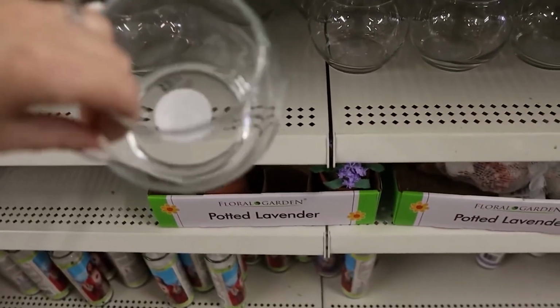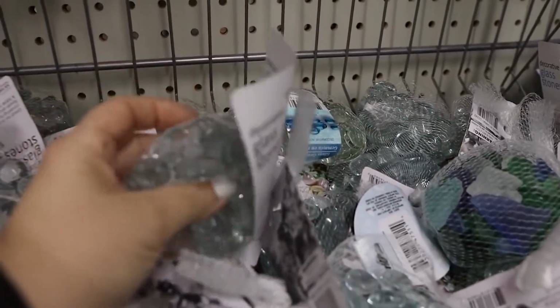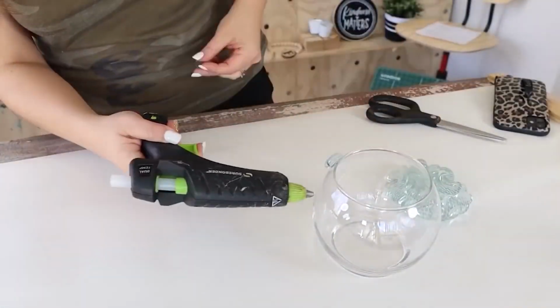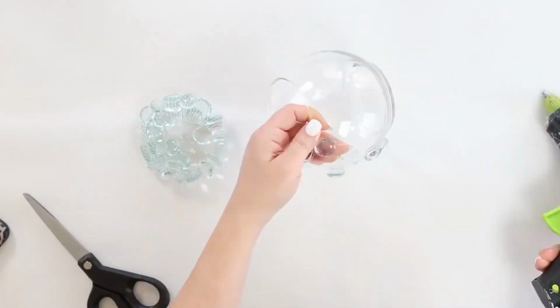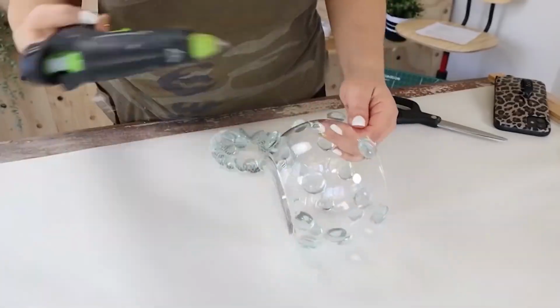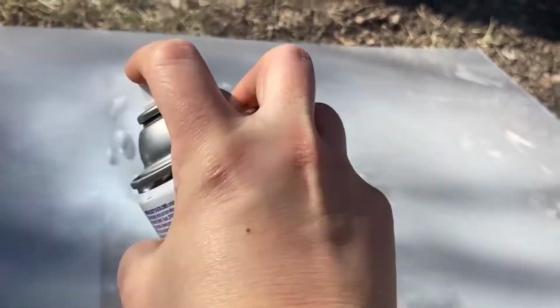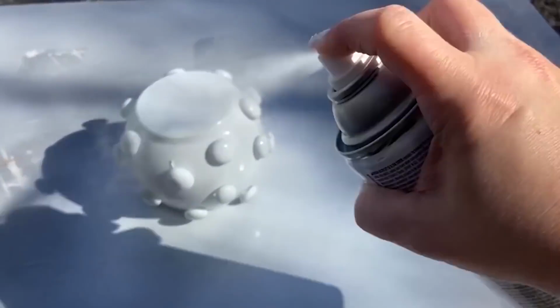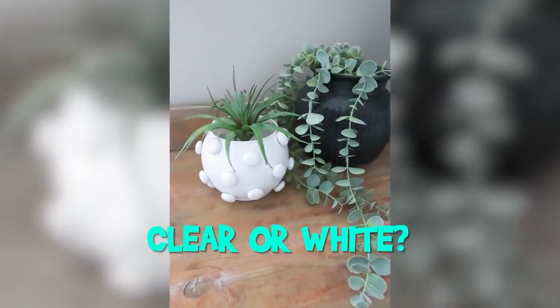So this next project is only $2. I went ahead and grabbed a glass container from Dollar Tree as well as some of their glass beads. This is inspired by something I saw on a high-end website, and I'm just going to simply hot glue these beads onto my container. When I got all the beads added on, I really liked the way this looked and almost left it clear, but I decided to take it a step farther and I spray painted it with 2 coats of white spray paint. And then when I was done doing that, I added in a succulent. You guys are gonna have to let me know in the comments, do you prefer it clear or do you like the white?